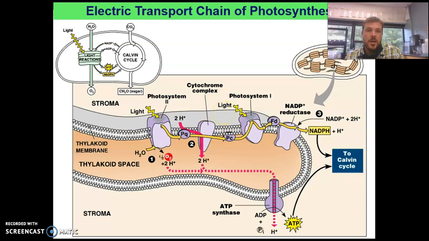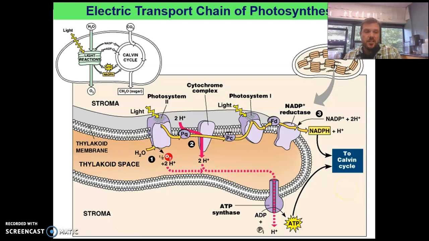It's going to excite those molecules, and one of the chlorophyll molecules is going to eject an electron to ferredoxin. And that's going to allow ferredoxin to carry the electron over to NADP plus reductase, which is going to take a molecule of NADP plus, and it's going to add 2 electrons, which is going to make it slightly negative, which is going to make it attractive to a hydrogen ion, and all of a sudden we don't have NADP plus, we have NADPH, and that's what's going to go off to the Calvin cycle.